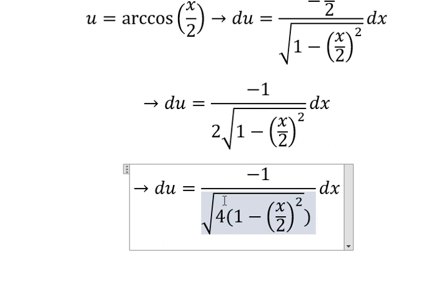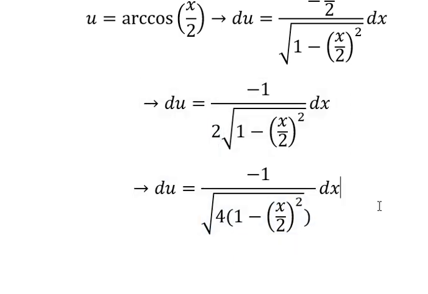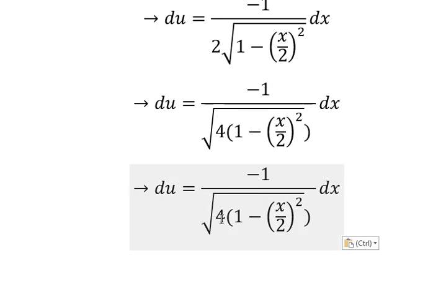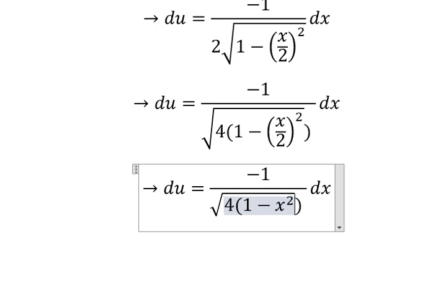Because the square root of number four we have number two. So number four multiply by this one, so we know that this one we have x square over four.